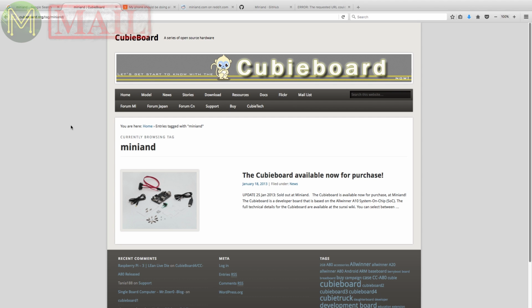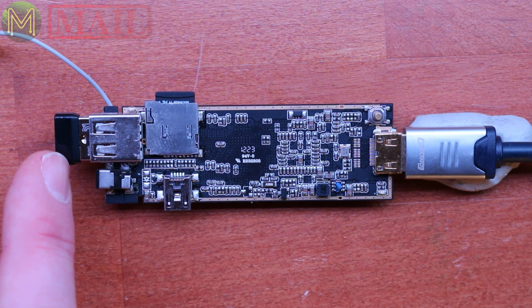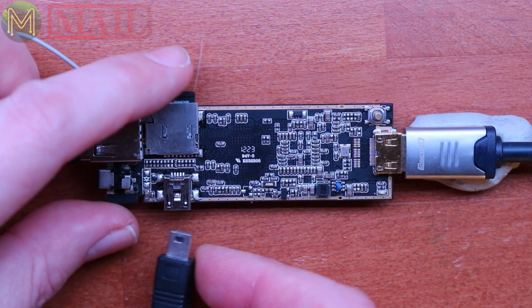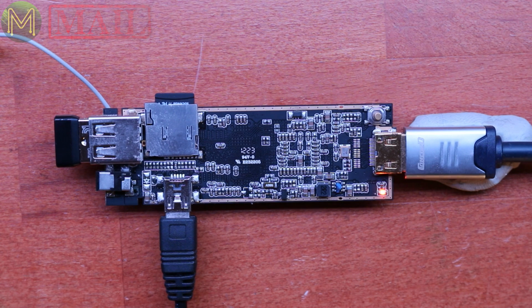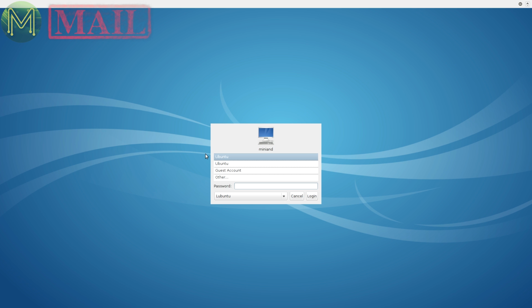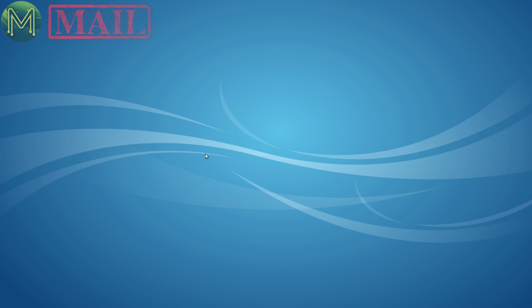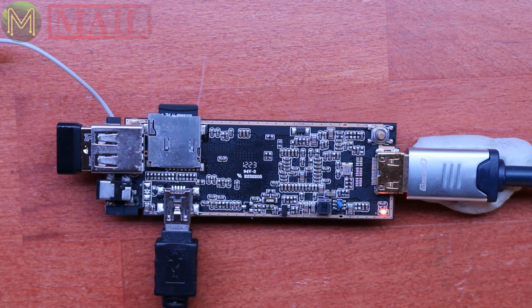So I've connected everything up, HDMI, USB, keyboard, mouse, and then all we need is some juice. And everything actually starts up, which is quite amazing. So it does take a while to boot up. So there we have it. I've already changed the root password. It's a fully working board with Allwinner A10 on it. I mean, it's incredible. It's a tiny little board. And this was actually made around 5 years ago too. And look, this is an Allwinner A10 in this tiny little module.